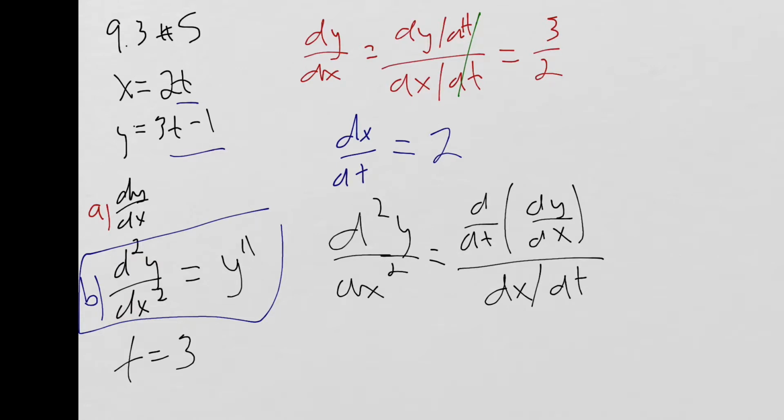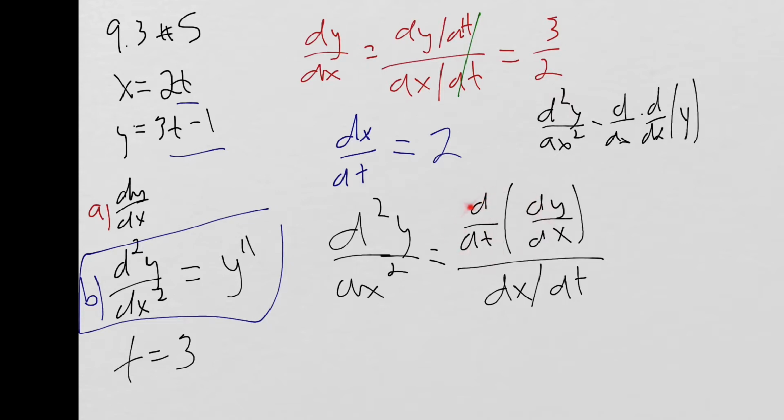Just as a reminder, one way to think about d squared y over dx squared is d/dx and then d/dx again of y. So it works out where it's derivative with respect to x, derivative with respect to x, and I would have dy/dx as the inner part. And if this cancels with this and then this lands up top, you can check the algebra on that, then it's exactly what I have here. It would be d/dx of d/dx of y. Anyway, that's sort of a long explanation for a really short operation that I have to do here.